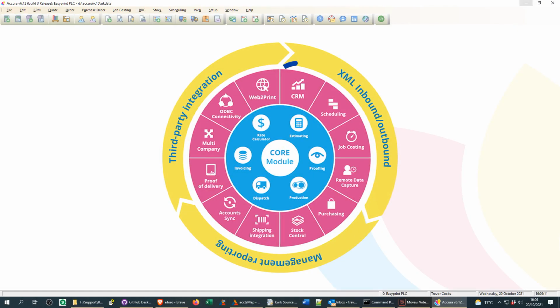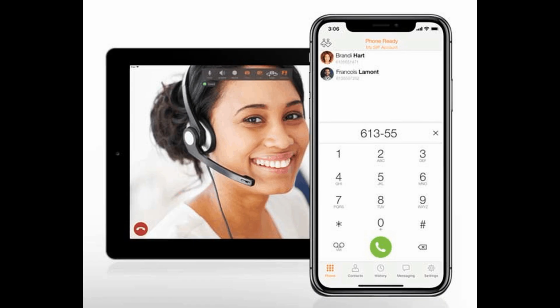So the next thing I'd like to cover are the changes we've made to VoIP compatibility. So what is VoIP? VoIP stands for Voice over Internet Protocol, which basically means telephony over the internet. And many modern day phone systems are already VoIP compatible. And they may well come with software to install on each PC on your network, often called a soft phone. This basically means that you dial the number with a headset and you don't need an actual physical handset. This works really well for CSR type users who are on the telephone all day long.